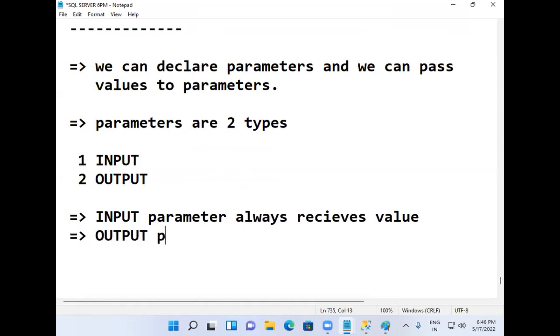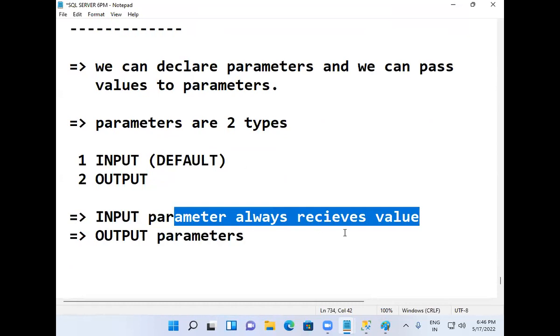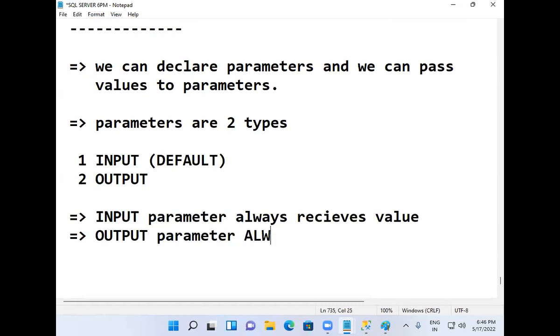Output parameter always sends value. Input is the default. That means if you don't mention any parameter type, by default the parameter is input. Input always receives value and output always sends value.